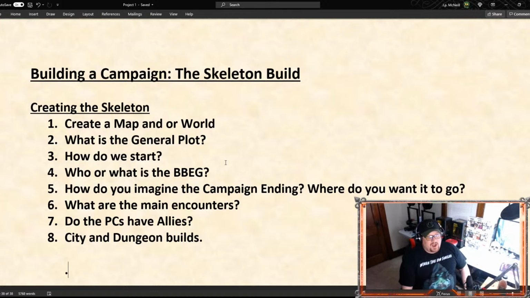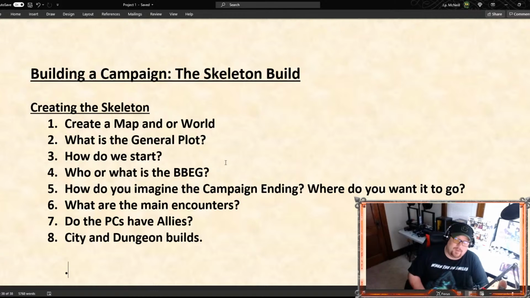So, for the big bad enemy guy, my recommendation, you're looking in tiers. A campaign that I plan on doing, and the next one we do of this will probably be actually making a campaign, is something along the lines of hags. I love hags. I love the witches. They're great.